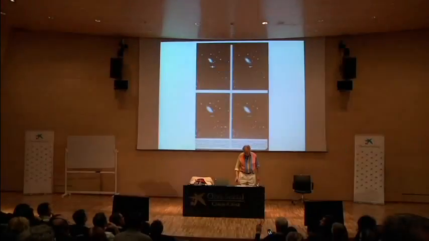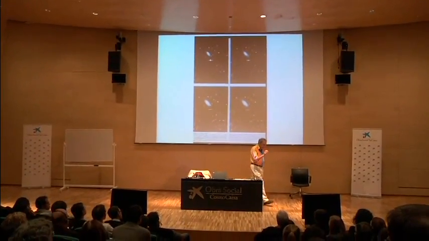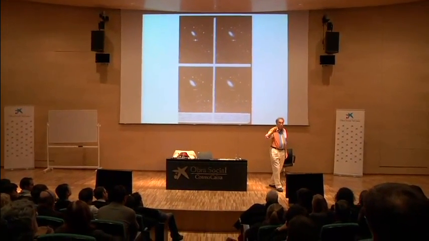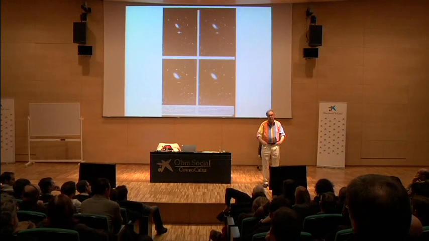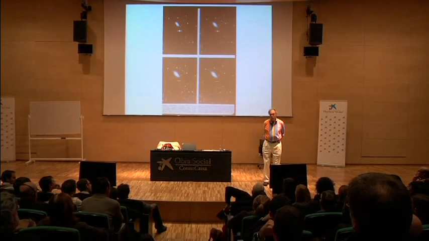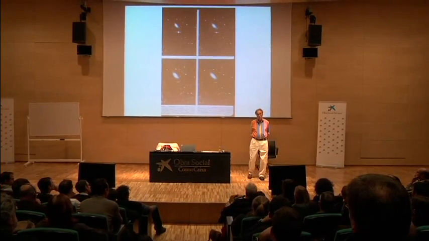Can we get more lights? A white dwarf has a maximum, 1.4 solar masses. If it's more massive, it collapses into a neutron star. A neutron star itself has its own limit. That limit is not so well known as it is known for the Chandrasekhar limit. It's roughly 2.5 to 3 times the mass of the sun. So if you take a neutron star and you keep piling up matter, if it becomes more massive than 2.5, 3 times the mass of the sun, it will collapse.